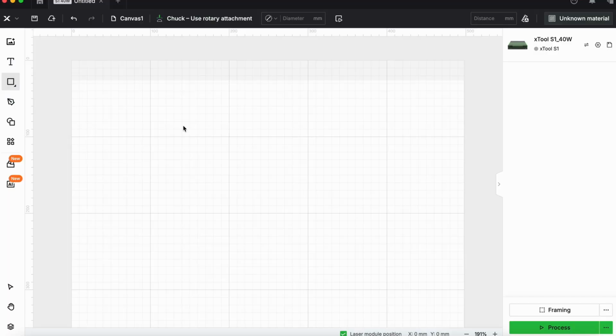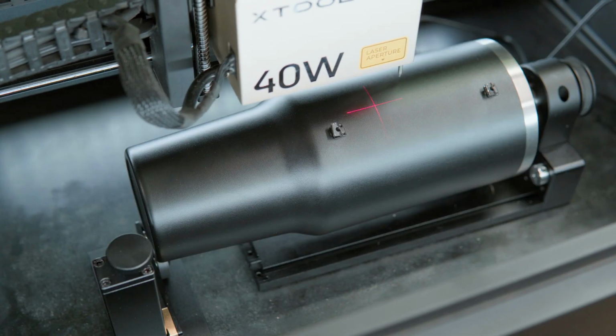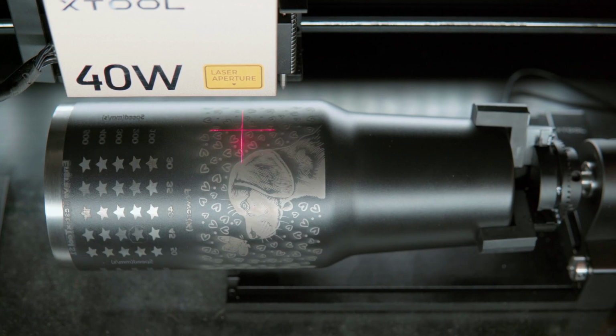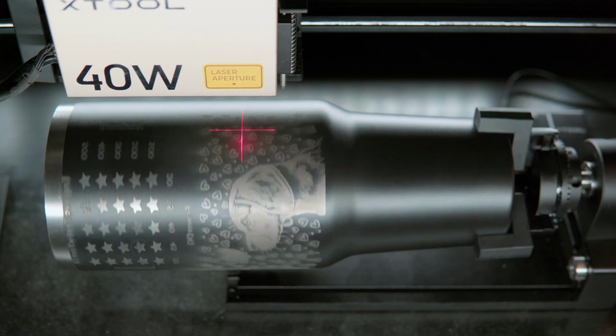The main differences will be the size of the design, the placement, and how we level the RA2 and focus the laser. But first, let's set up our test tumbler. This loyal guy is the same size as the others. I'm using it to dial in the settings for the wraparound engraving.